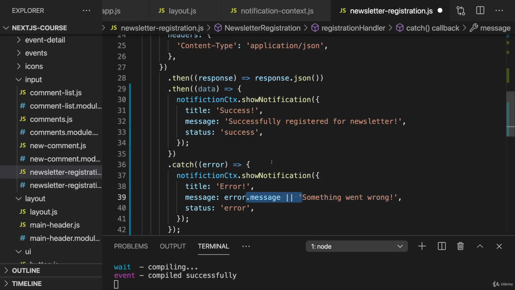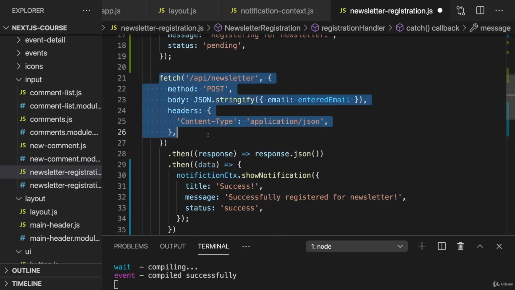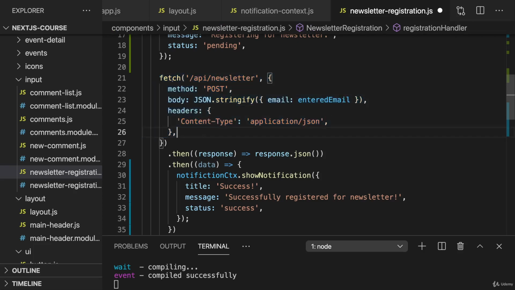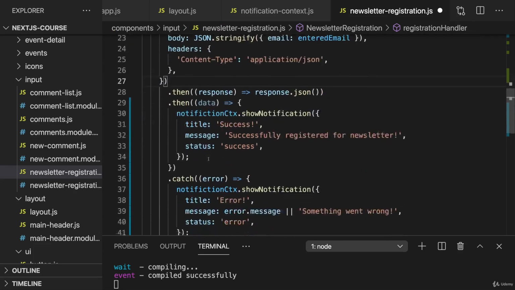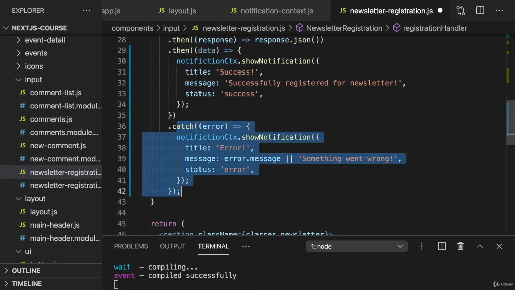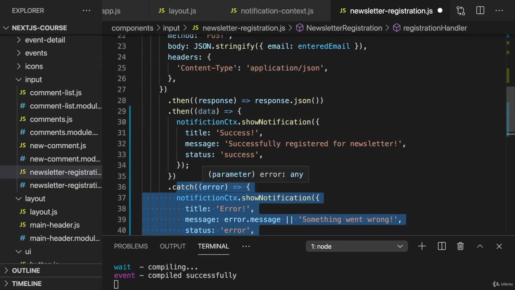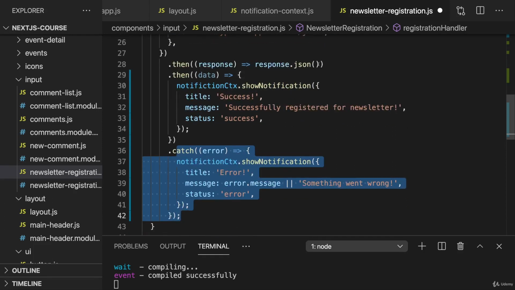Now, one problem we'll have here is that the fetch function works such that error HTTP codes, so 400 and 500 status codes, will not cause this promise to fail. So we will not make it into this catch block if we have an error status code. And I would like to make it into this catch block if that's the case.